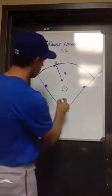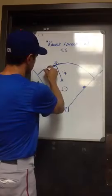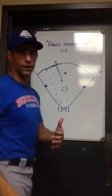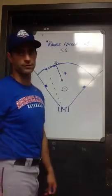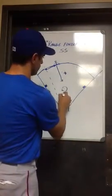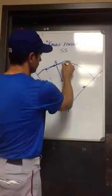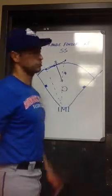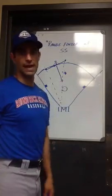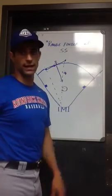Now we have that ball to our backhand, our angle set. We field that ball right at the cut. We've got a chance to throw that runner out at first. Now we have that ball up the middle. There's our angle. Like I said before, we can field that ball one or two steps in the grass, but because we're closer to first base, we've got a chance to throw that guy out at first.